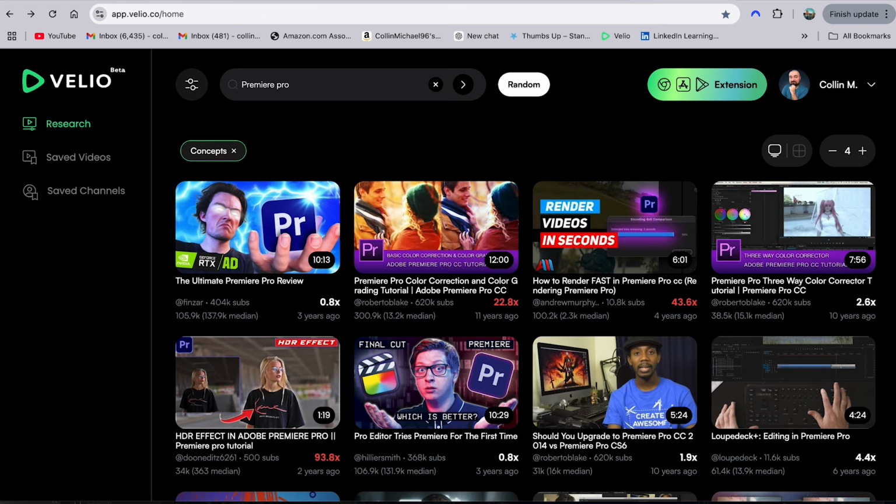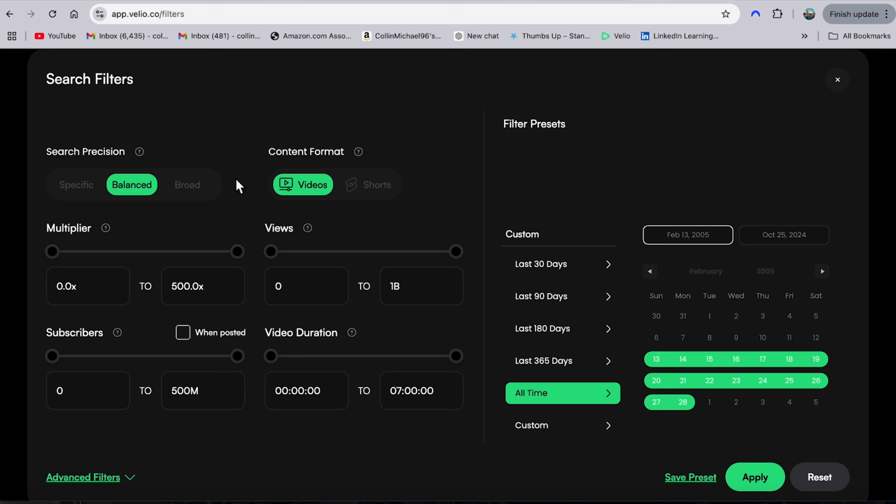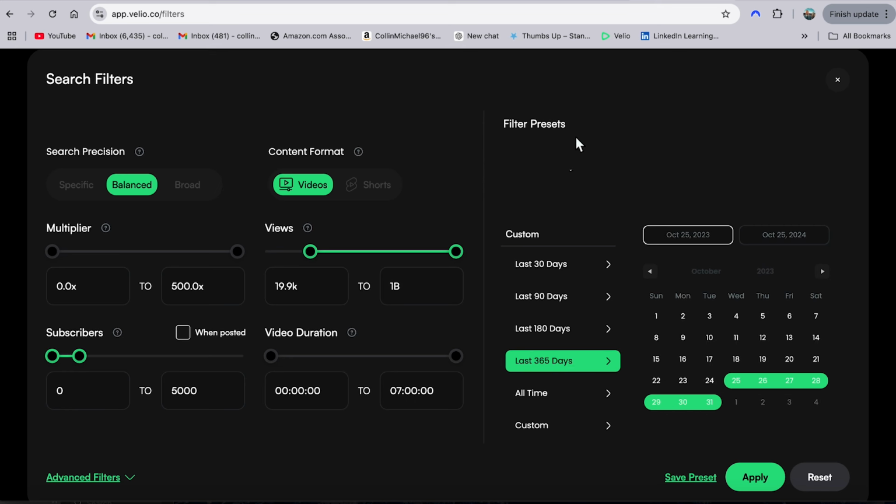What this is going to do is show me all the videos on Premiere Pro. But where this tool gets insanely good is I can go over to filters here and narrow down which Premiere Pro videos I want it to show me. For example, we don't want it to show us all the videos. We just want to see videos from channels under 5,000 subscribers. So we'll apply that filter here. I also want the video to have at least 20,000 views. I think that would be a decent viral video. And then I also want to set the filter that it has to have been posted within the last 365 days, just to make sure that this is something that was recently posted and is getting views currently.